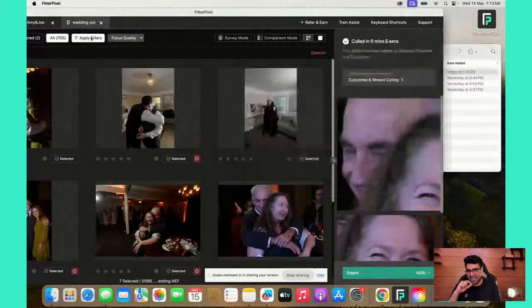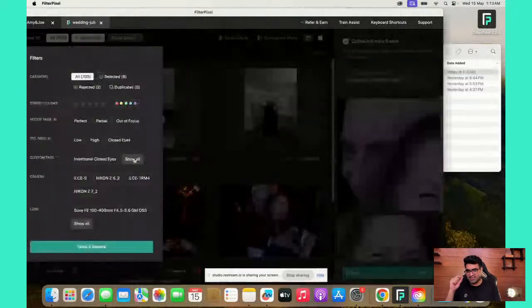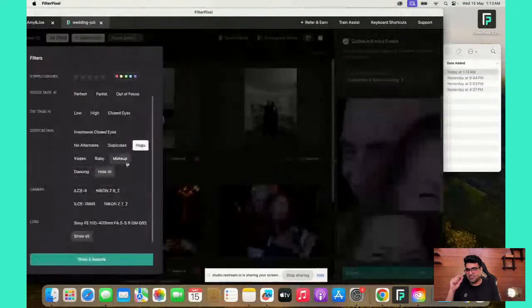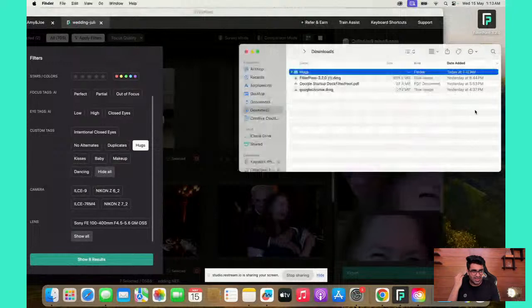You can use these tags, which I use, like hugs, dancing, makeup, kisses, and then you drag and drop folder-wise and you organize it very well, very beautifully before you ship it as a client gallery, right? So your client gets impressed, like, oh, now I don't have to see where my hug photos are or dance photos are. It helps you in organization, but at the same time, it helps your clients to see galleries in a segmented way.